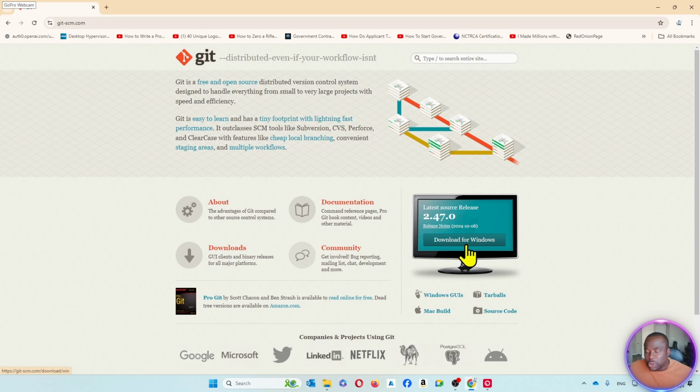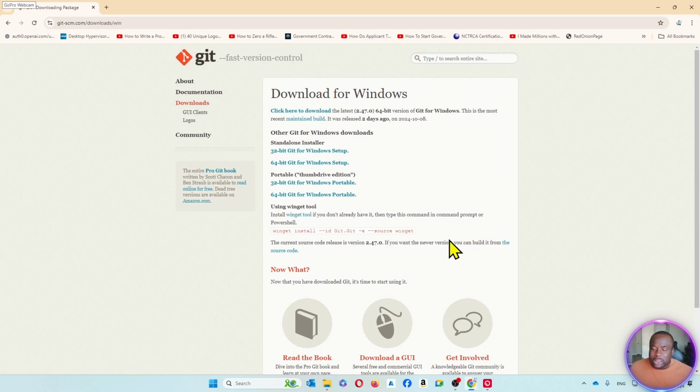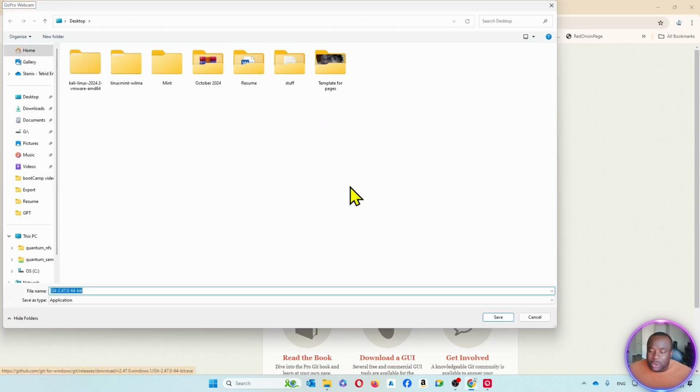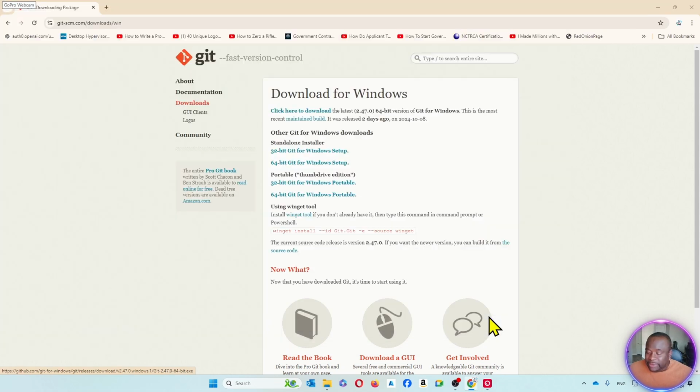If you have a Mac, follow the instructions to download for Mac. And again, you can use tools like brew install, apt-get install if you have Ubuntu, or yum install for Red Hat. But most people who apply for jobs are probably using a Mac or Windows. Let's keep it simple. I will download Git, and I'll click download. I'll download this latest version. I'm going to go ahead and save it. As soon as that's downloaded, we will begin our installation.